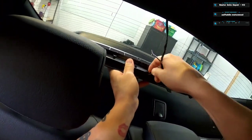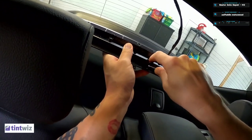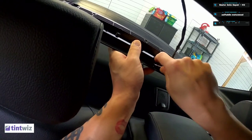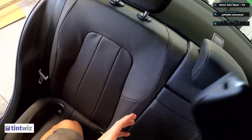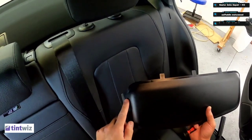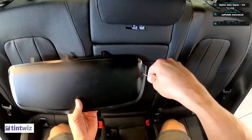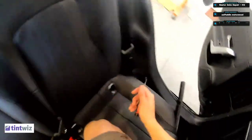I'm gonna show you guys a little bit better here. There's the release clip. There we go. So if you look here, this is the back, and hopefully you guys can see these clips right here. All you have to do is put a little pick in there, pull straight out, and that's gonna disconnect it there.